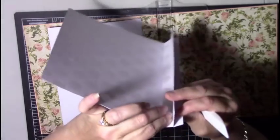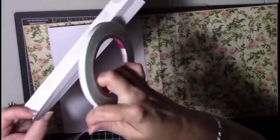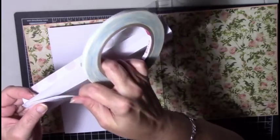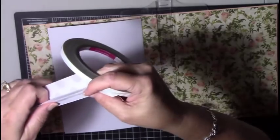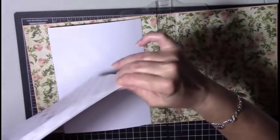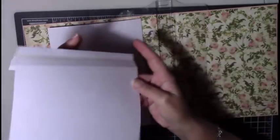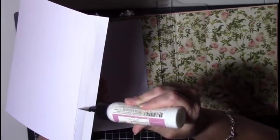Okay. So it's a little better. Not perfect, but it's a little better. And I'm just going to put my score tape right over top of that. There we go. Right across the top. And I'm going to cut it off. Good. Pull the top off the score tape. Put my glue down on it.